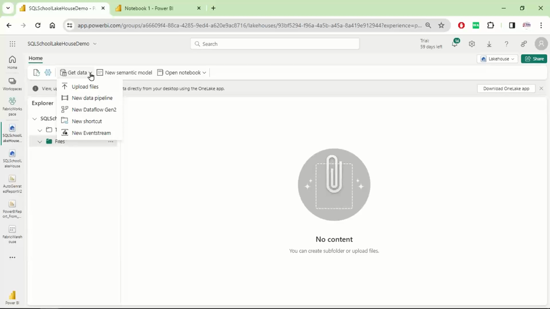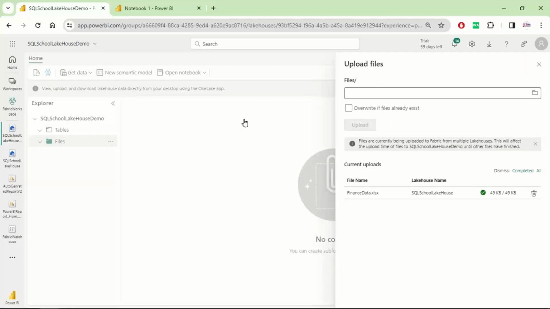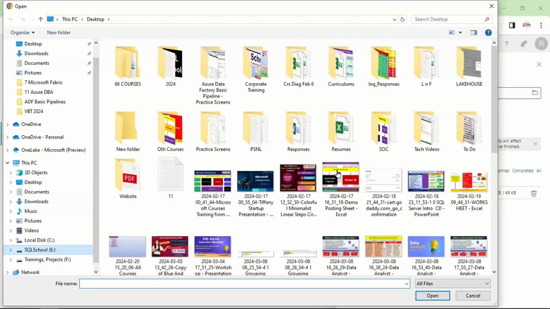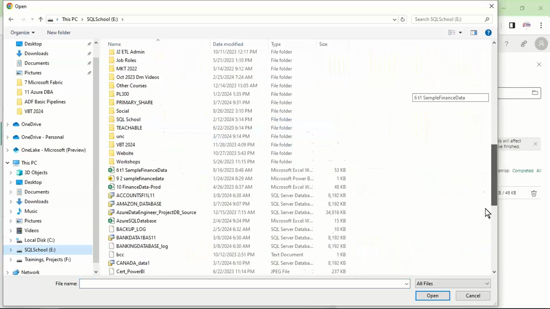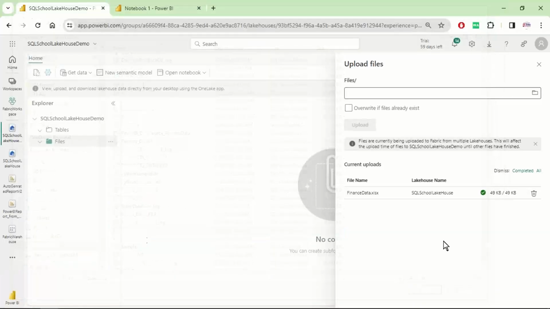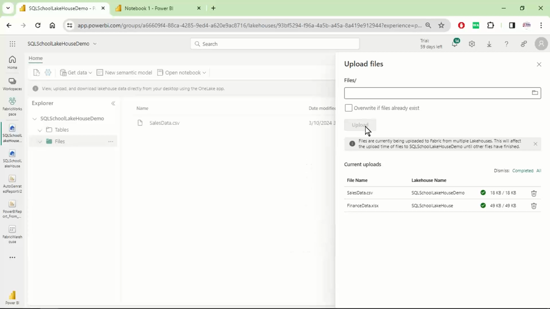Click on get data, then upload files. For example, I upload a particular file from our local computer, something like a sales data file. Just upload it. Click on upload. It's just like uploading to your regular storage account or data lake in Azure. Similar to that.